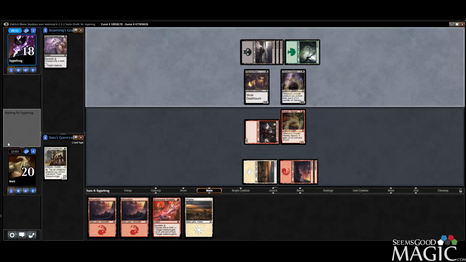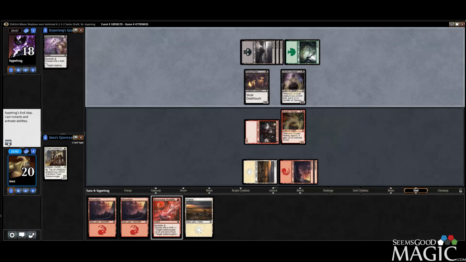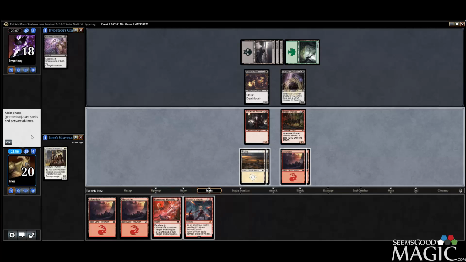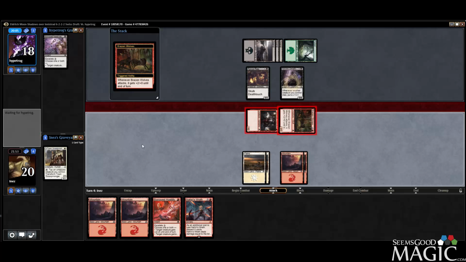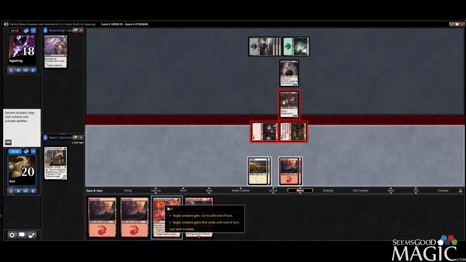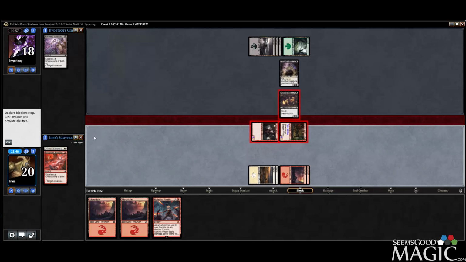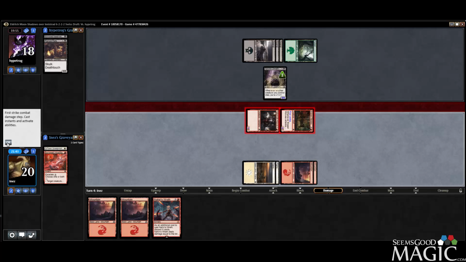Okay. So, Borrowed Hostility just lets us swing right on into that, which is nice. Ooh, Nahiri's Wrath. Well, that's a good card. Let's just swing. So we'll buff this guy and first strike this guy. All right.